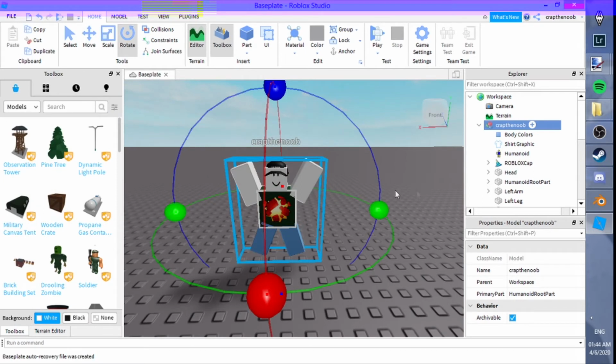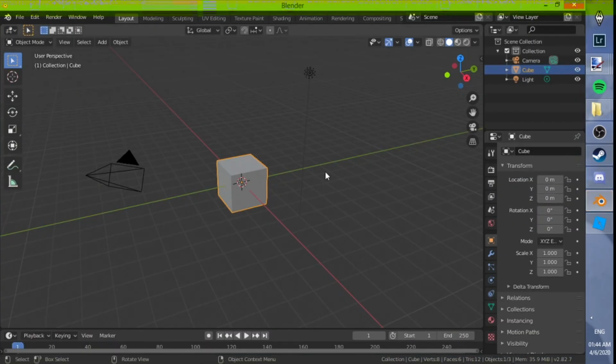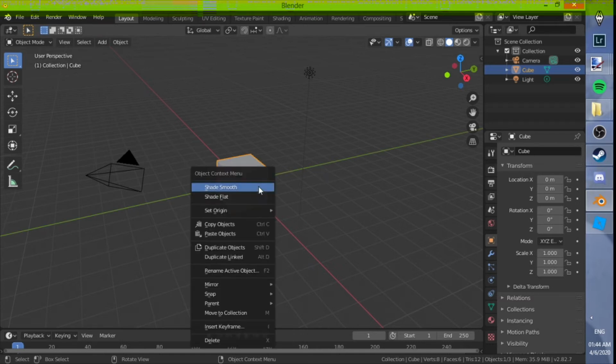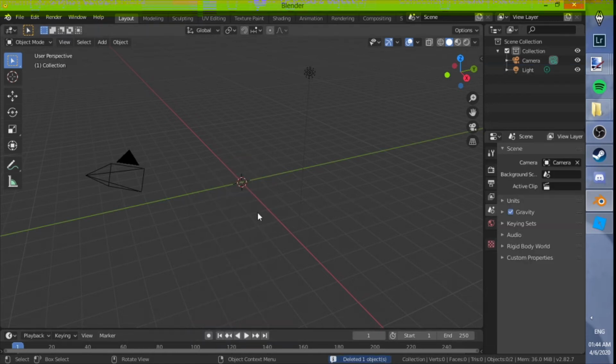So now we're ready to put it on Blender. How are we gonna do that? First things first, you're gonna have to open Blender. As soon as your Blender is open, this screen should pop up. You have a cube here. We don't want that cube. That cube is annoying. So we're gonna delete this. You can delete it by either right clicking on it and then pressing on delete, or pressing the delete button on the keyboard.